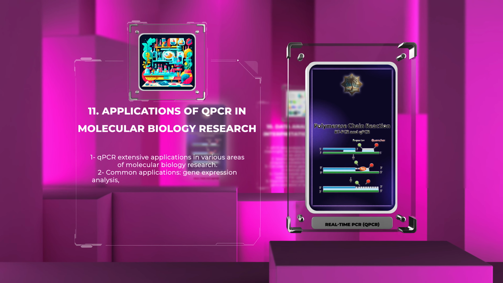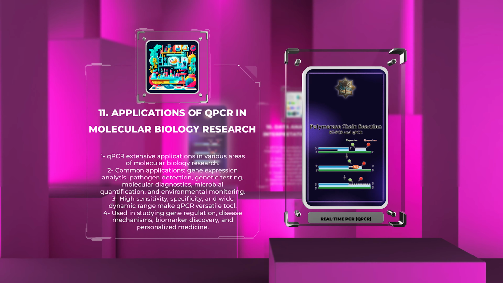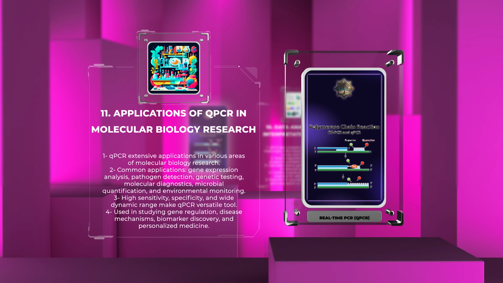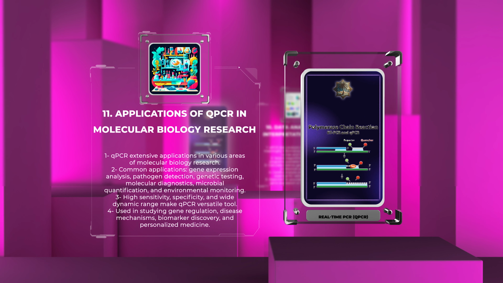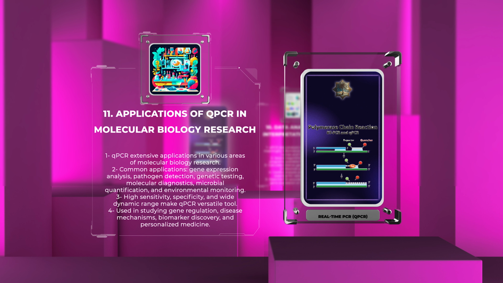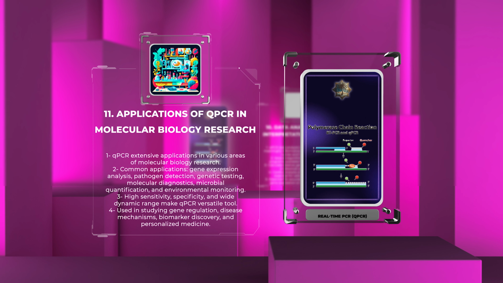qPCR has found extensive applications in various areas of molecular biology research. Some of the most common applications include gene expression analysis, pathogen detection, genetic testing, molecular diagnostics, microbial quantification, and environmental monitoring. Its high sensitivity, specificity, and wide dynamic range make qPCR a versatile tool for studying gene regulation, disease mechanisms, biomarker discovery, and personalized medicine. Its widespread use across different research fields demonstrates the broad impact and significance of qPCR in advancing scientific knowledge.